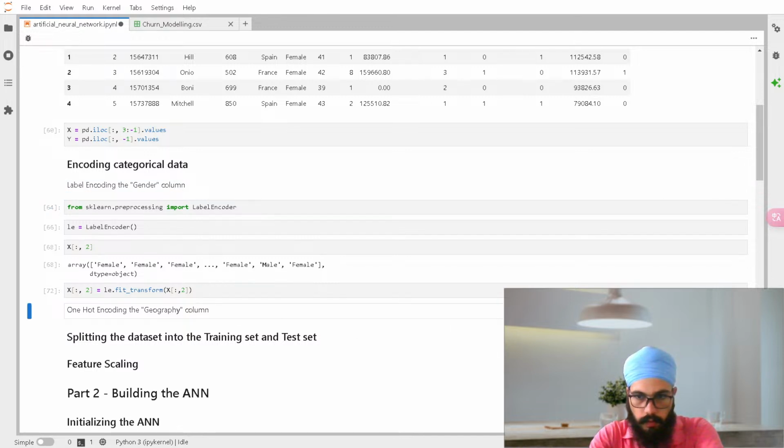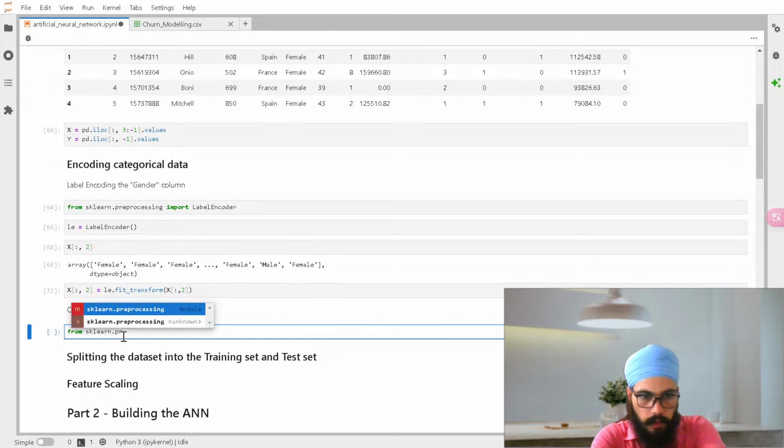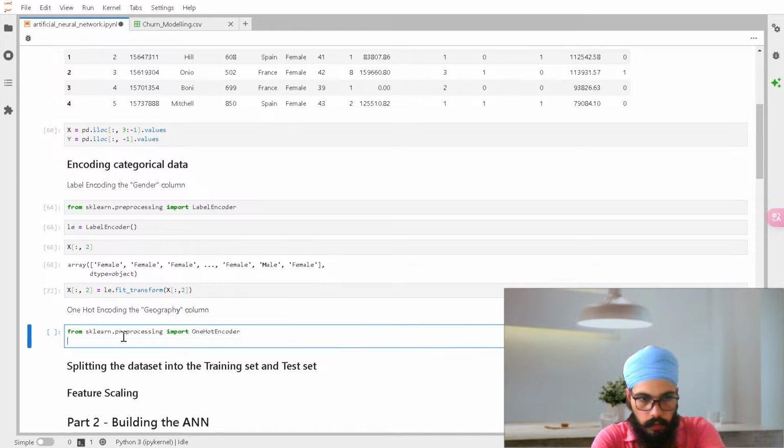And here we are going to use one hot encoding from sklearn dot preprocessing import. Yes, it is there, OneHotEncoder. Then we are going to create an object of this class. What is the naming convention for this?